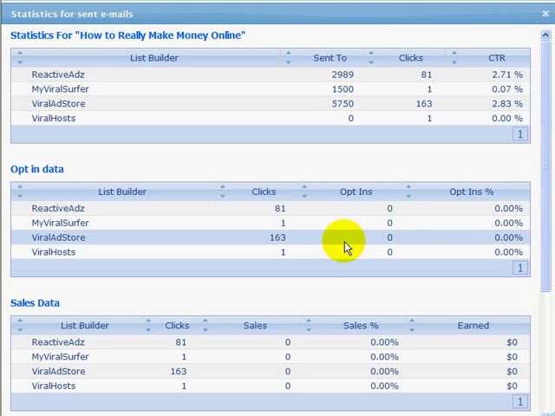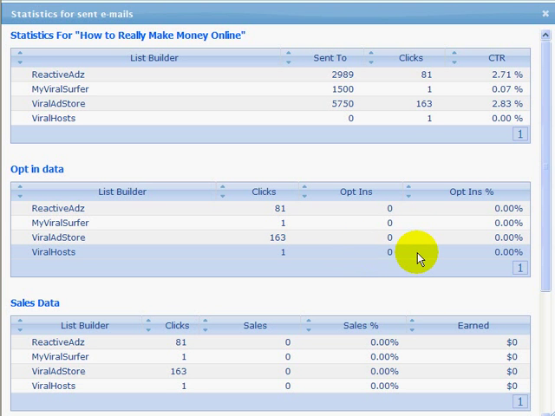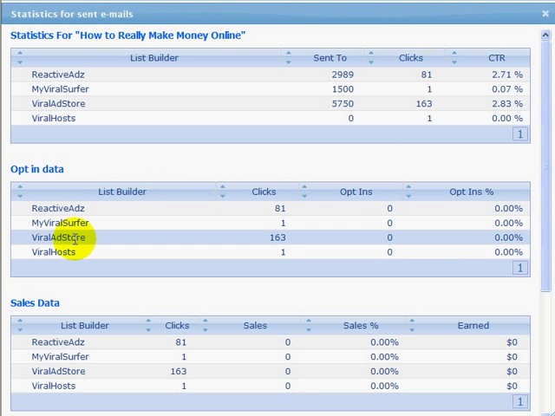You may find that some are really low, and if you test this a couple of times, you may find that you want to modify the campaign that you're sending out to those specific programs to try to boost that rate, because again, different sites sometimes react differently to different messages. So that's one thing to consider, and this will allow you to track that very easily.